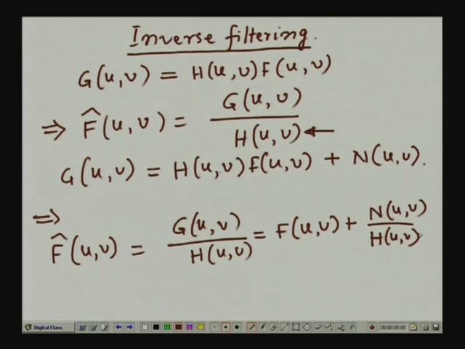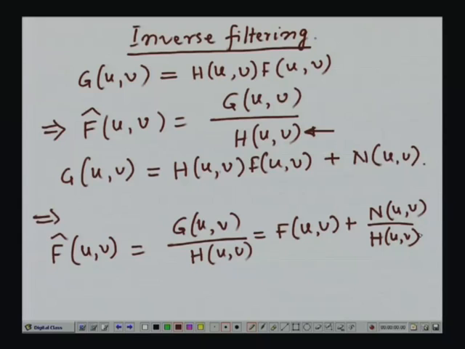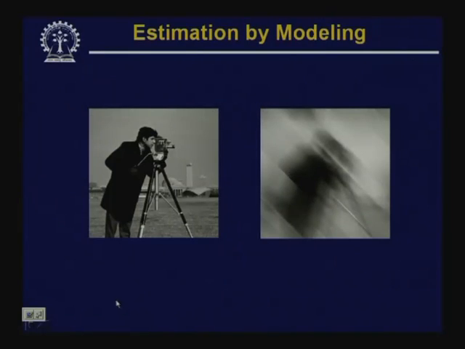So, this expression says that even if H(u,v) is known exactly, perfect reconstruction may not be possible, because we have seen earlier that in most cases the Fourier transformation coefficients are very, very small when the values of u and v are very large. So for those cases, N(u,v) by H(u,v) will be very high, that means the reconstructed image will be dominated by noise, and that is what is obtained practically also. To avoid this problem, for reconstruction, instead of considering the entire frequency plane, we have to restrict our reconstruction to the frequency components nearer to 0. If I do that kind of limited reconstruction, the dominance of noise can be avoided. Now let us see what kind of result we can obtain using this inverse filtering.